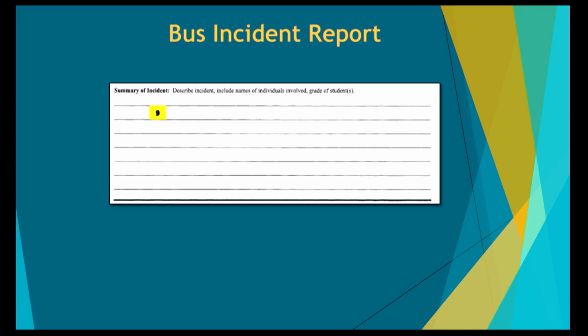Based on the behavior checked in Section 7, you must write a statement to support that choice that includes as much detail as possible. The school administrators need as much detail as possible so they can conduct their own investigation of the incident. If the students are using inappropriate language, you must write out the words. If there are students around the incident that are not involved, include their names so that the school administrators can interview the students to get more details and then determine a course of action appropriate for the incident.